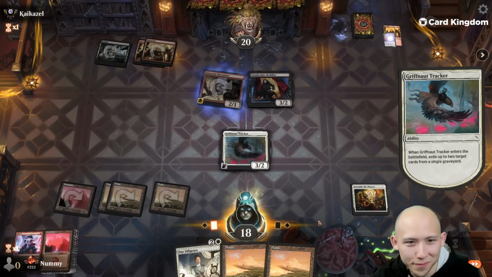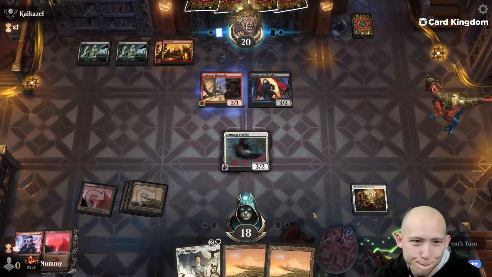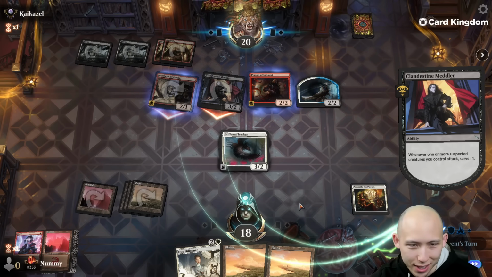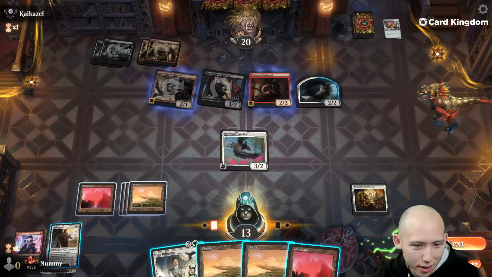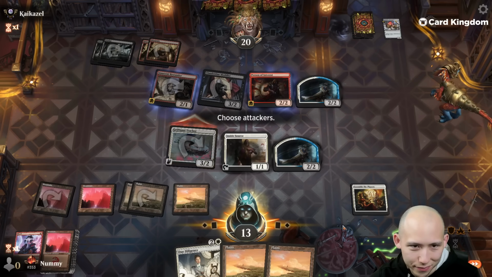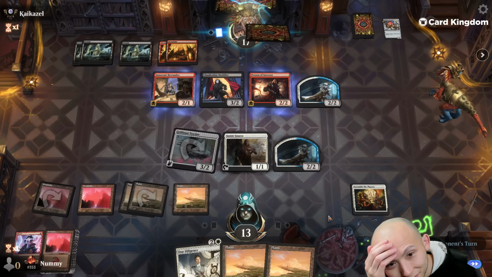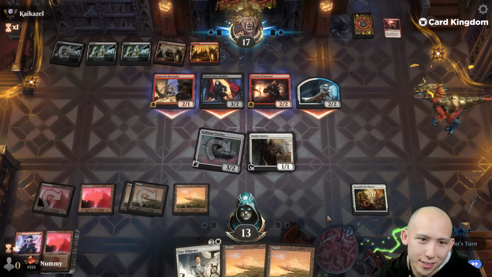Can't make this up. Like, I don't even think I can block here. I think I need to hope that they don't have a removal spell and that I can do diligence and for the win. Okay, we hit. Thank God. Another land underneath, but... Mm-hmm. And now we're already dead.